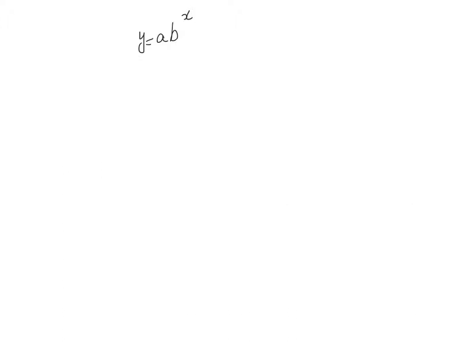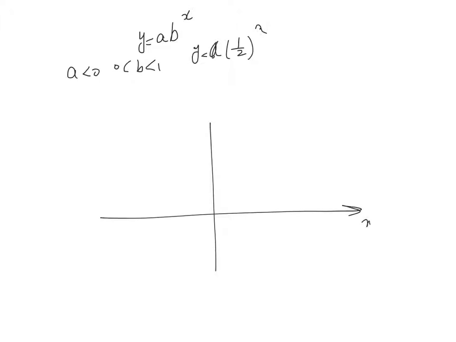The last case that we are going to consider is when a is negative and b is between 1 and 0 again. Again, for simplicity, let's assume b is 0.5. So y is equal to a times 1 over 2 exponent x. Again, our Cartesian coordinate system. Let's consider the case when x is 0. When x is 0, 1 over 2 exponent 0 is 1. So we get the y-intercept is a. Since a is negative, it's going to be somewhere around here.